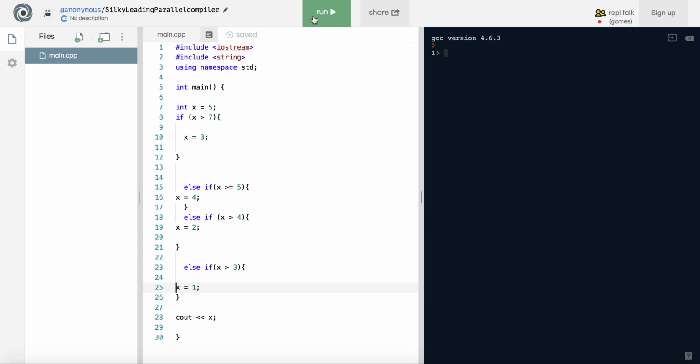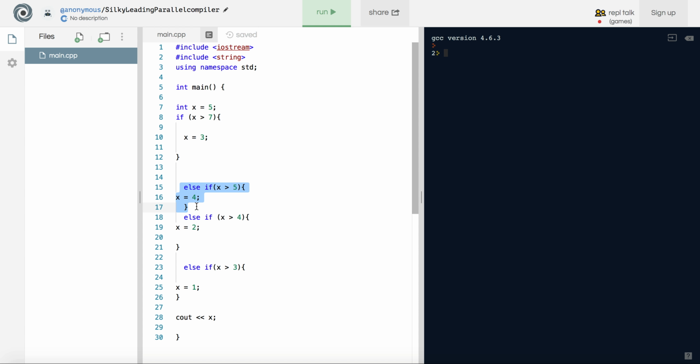And now in this case, we're going to see that x should be equal to 4. Because once this first else if got evaluated, none of these other else ifs took place. As soon as the first else if evaluates to true, none of the others are going to run. Now if the first else if is false, and we run this, we're going to see that it's equal to 2.